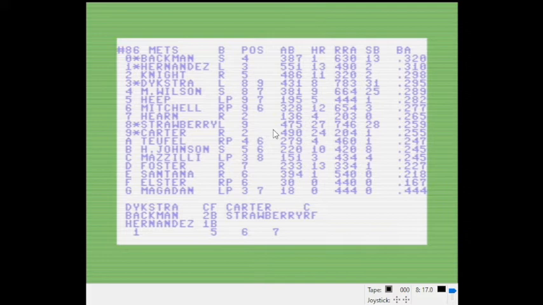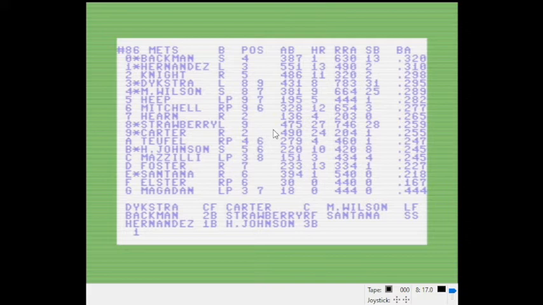We're going to go with Howard Johnson at third, and Rafael Santana at short. And then the pitcher. So you just press 1 for the pitcher.